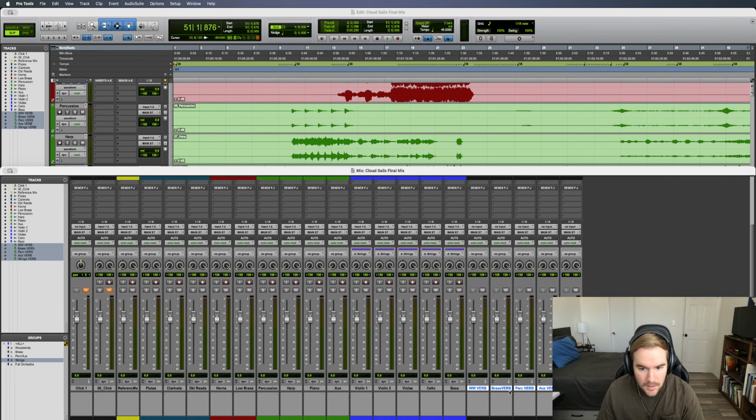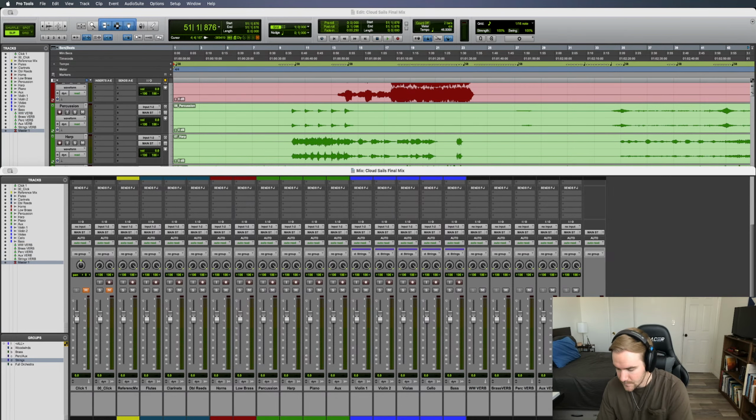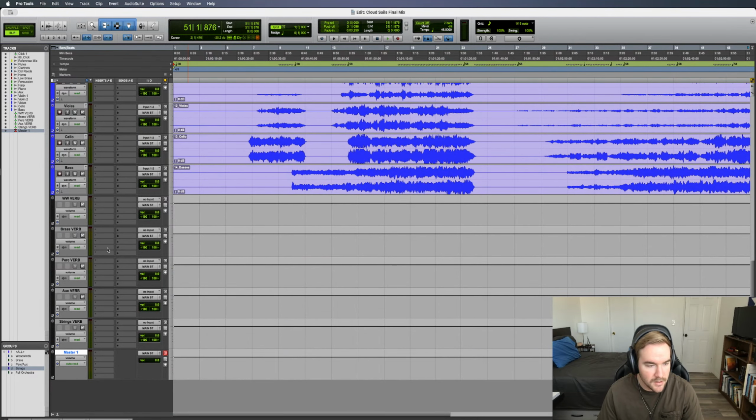Okay. Now that we have all our reverb tracks, we're going to create one more track. And this is going to be a stereo master fader. Just one. We just want one master fader here. Bada boom, we got our master fader. And these should all show up down here as well.